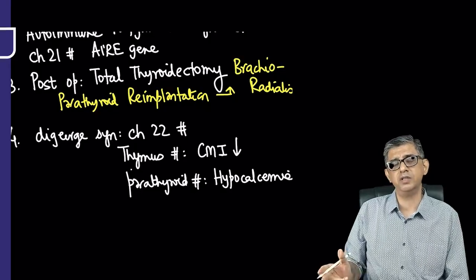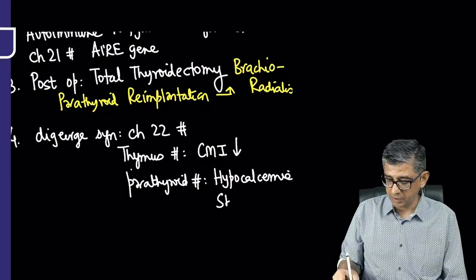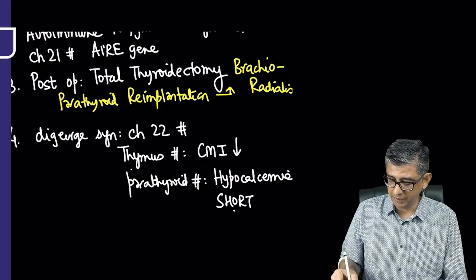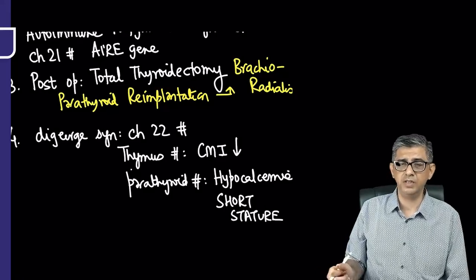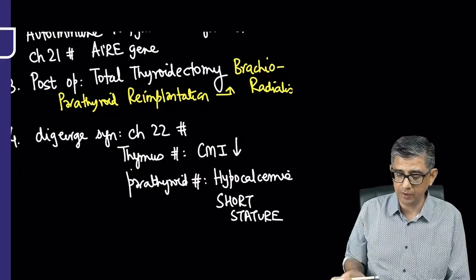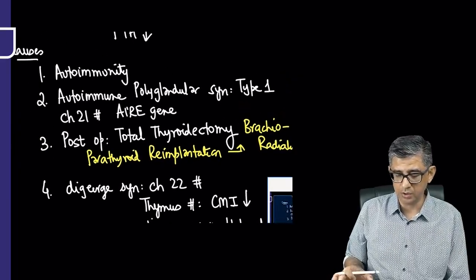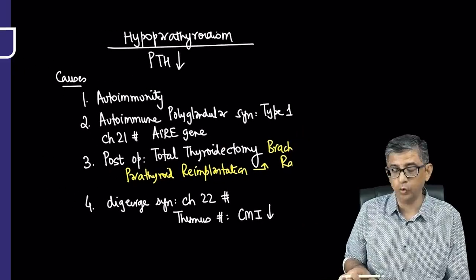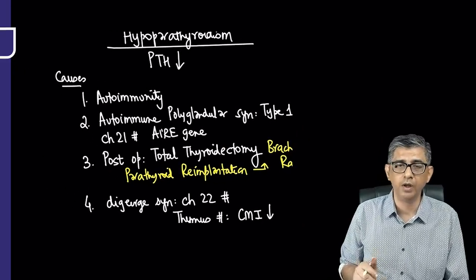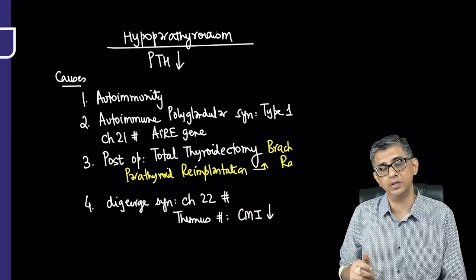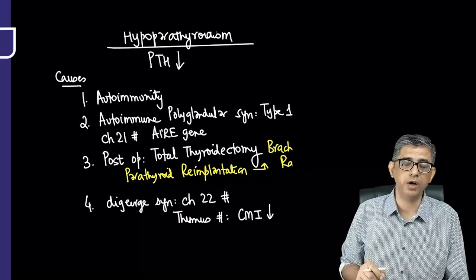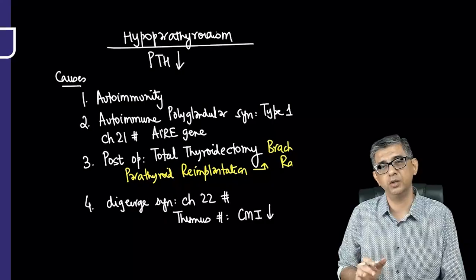And in a child, if there is hypocalcemia, then his height will not increase. There would be delayed dentition in a patient. So I am not using the word rickets, but I can say a rickets-like illness could be developing in a patient. There are 4 causes described for the development of hypoparathyroidism. 2 of them have autoimmunity coming up, then a surgical one and DiGeorge syndrome. And we'll next discuss what would be the clinical presentation in the patient.